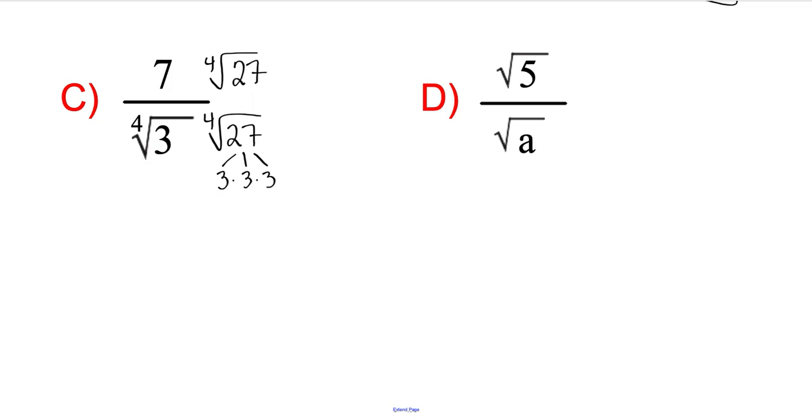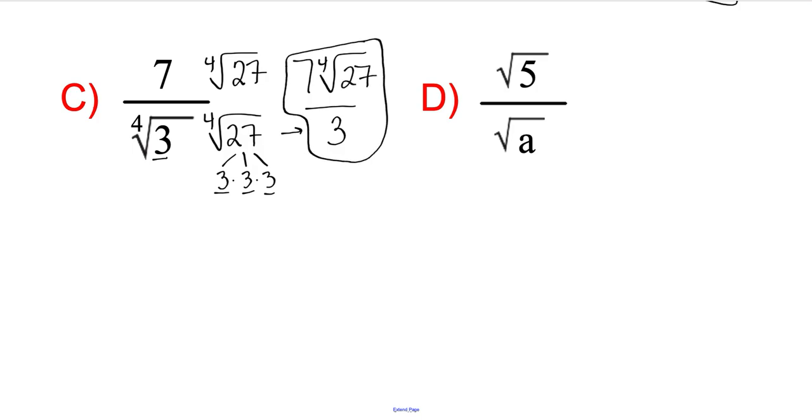Okay, and the reason being is because we have to have 4 of a number here to simplify this out. So here's 1, 2, 3, 4. 4 of the 3's to simplify this. And so the bottom, I don't need to worry about what 3 times 27 is. I just know that this will be a 3 when I'm done, because it's the 4th root of, it'll be 81 if I multiply it, but I know that there's 4 3's if I were to factor tree it anyways. Okay, so I have a 7 and then a 4th root 27 on top. Okay, and I don't need to simplify the 27 on top again, because remember 27 is only 3 3's. I need 4 of a number to simplify.